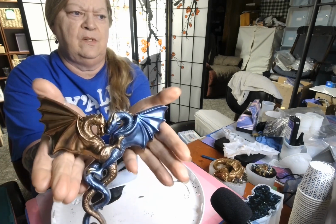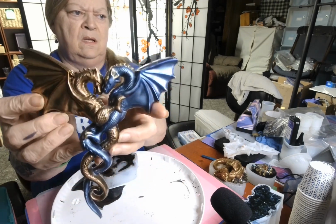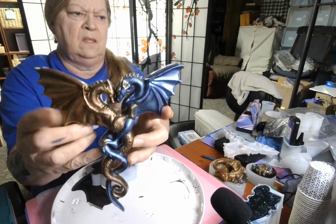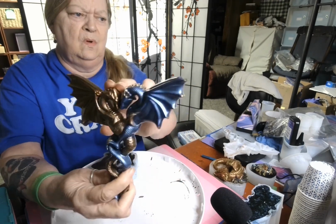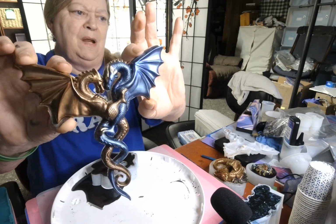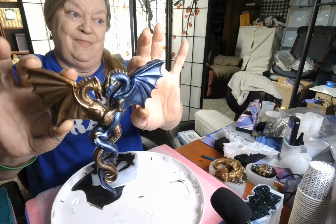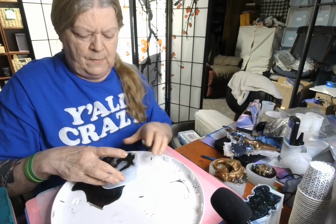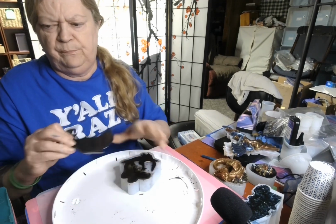Do you like the way they turned out? There's some overpour right there. It's more gold than, I mean, it's supposed to be like a red, but it didn't really turn out red. I'm going to have to find me a true red, because so far I haven't found a true red. This one's got some definite overpour.